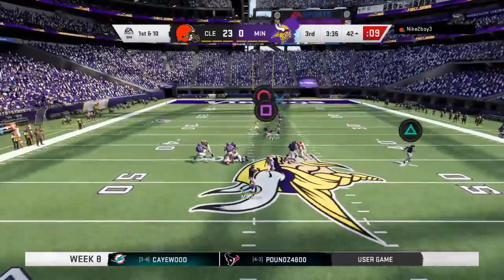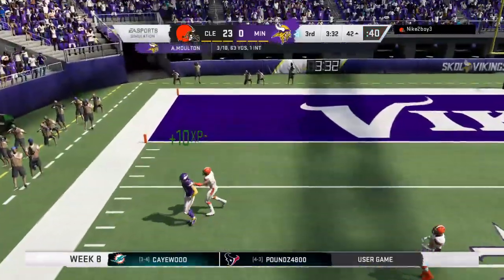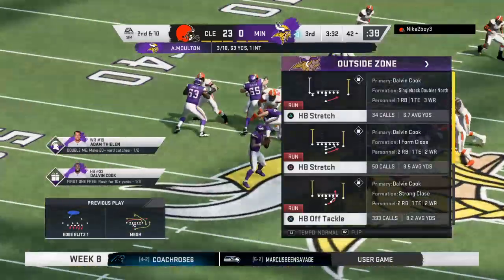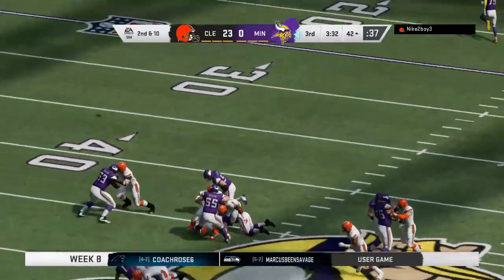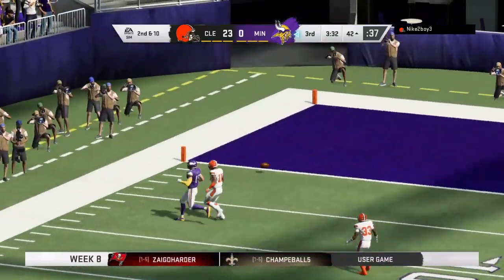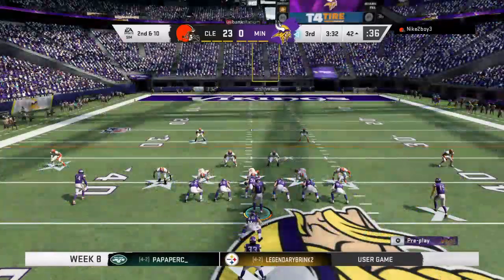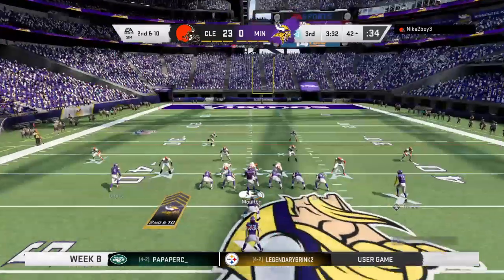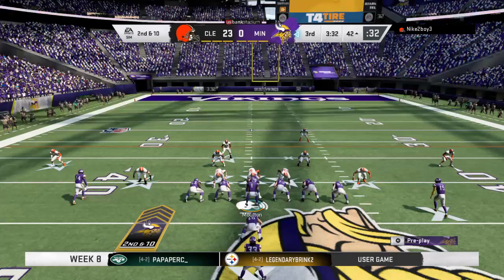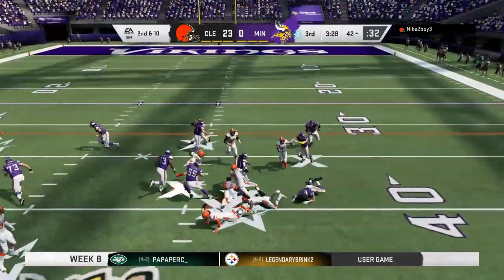Back to throw. Mouton lets it fly for Thielen. And that will be incomplete. Would have been a big hitter if they had connected. Instead, it's second down. Martin, I think it's high time to get him some passes that he's comfortable with, some easy throws, some completions. He's not even hitting 50% thus far. Well, certainly that has played a big role in why they are trailing right now. On second down now, it's Cook.